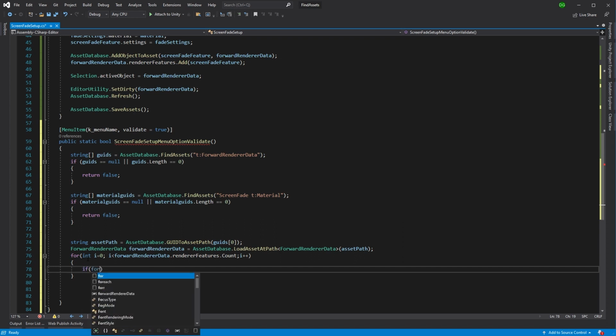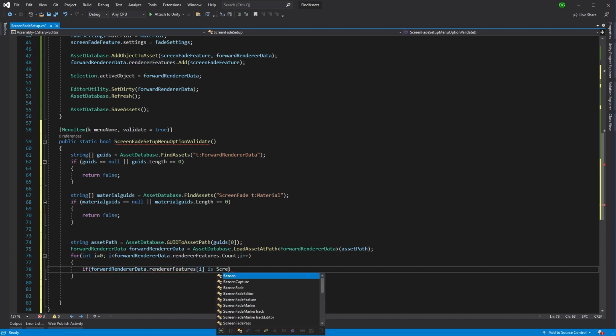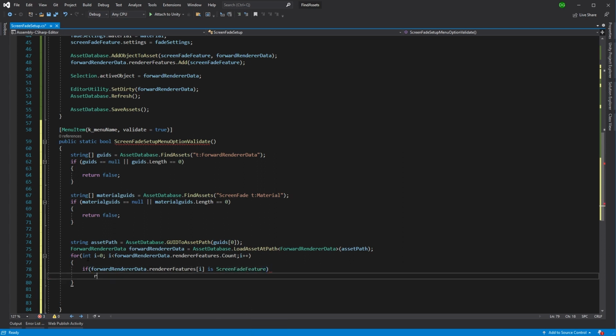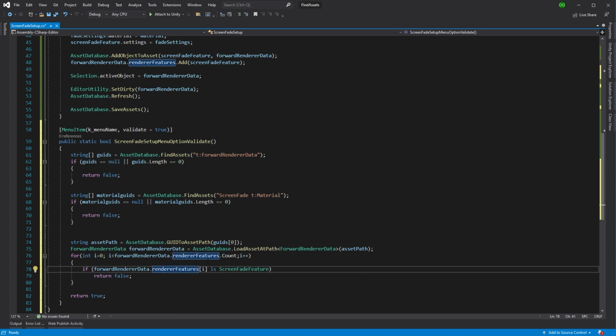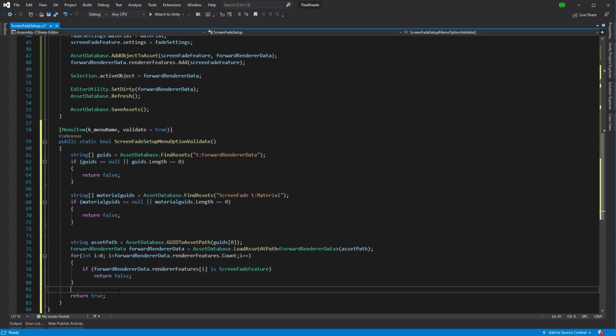And we'll say if our forward renderer data dot renderer features, if this is a screen fade feature, then we'll return false. Otherwise, we'll return true. So what we're saying there is if we already have this screen fade feature set up as a renderer feature in its list, then return false, otherwise return true.